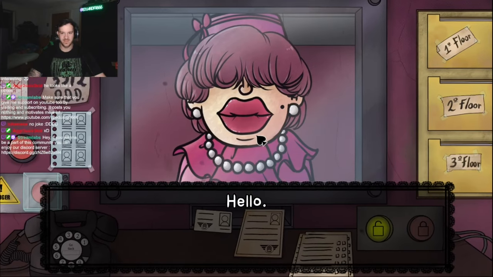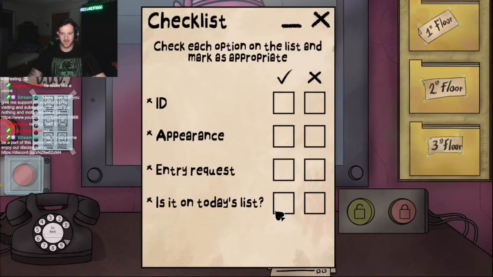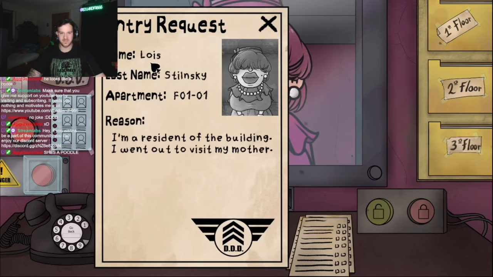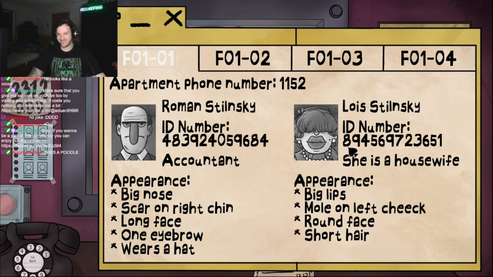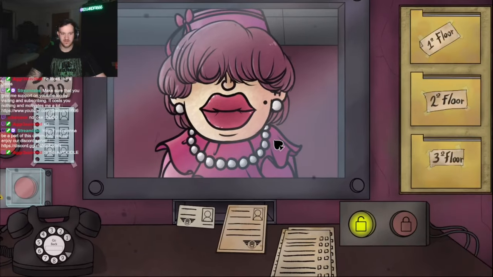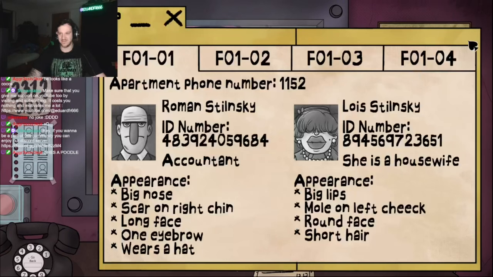Oh my god, miss. What are those? Sorry, Luis. Nice to meet you, fine lady. How are you? Let me check your permit. Luis, I went out to visit my mother. Hey, Luis. First floor, first apartment. Oh my god. Big lips, small mole on the left cheek, round face. Wait a second, round face. That's round, guys. It's not looking round to me somehow, but okay, it looks like in the photo.